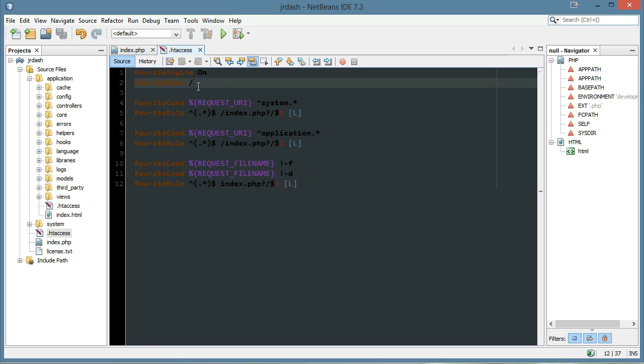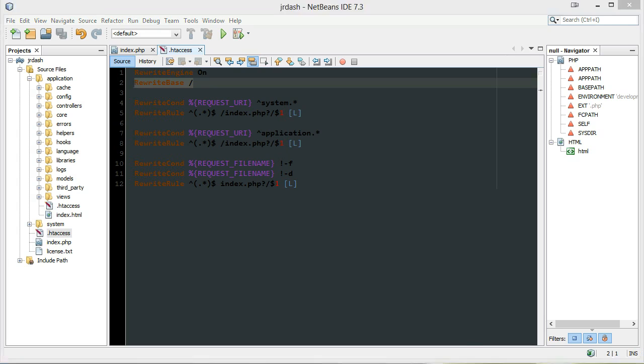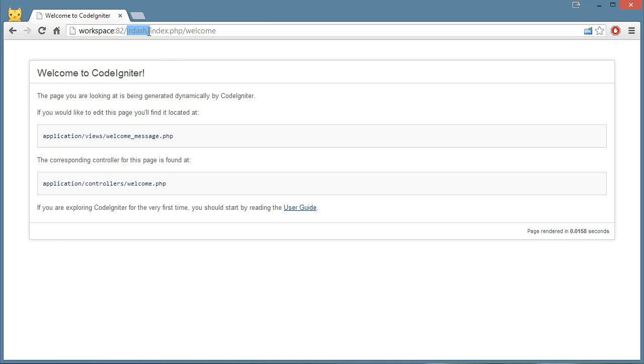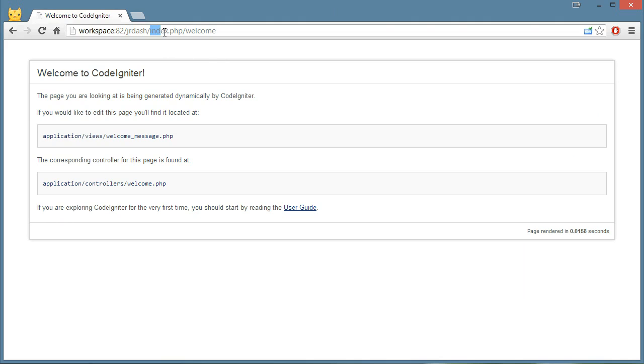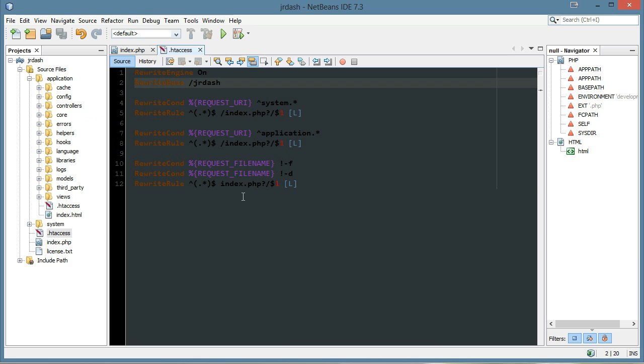Now I will mention this, and this is very important, where it says rewrite base. Since we're working in a subfolder, see this junior dash, we're going to want to make sure that we put junior dash in there, or whatever your project name is. So I'll put junior dash. That way we don't go below the directory route when we rewrite URLs. And to test if it works, you can just get rid of index.php and just try /welcome. And did I save that? Yes, I did. Also, make sure you double check that your htaccess is down here.